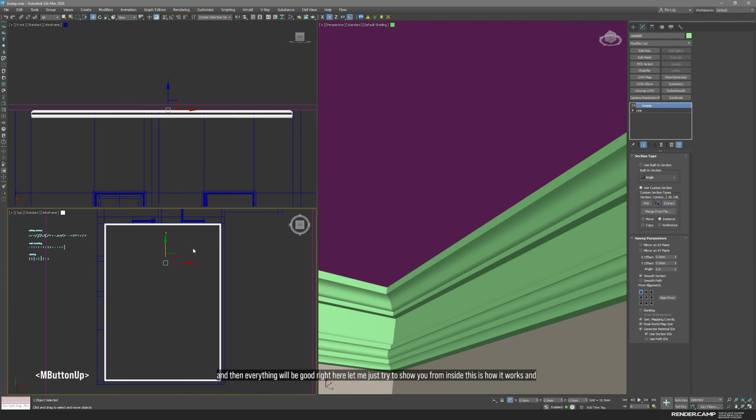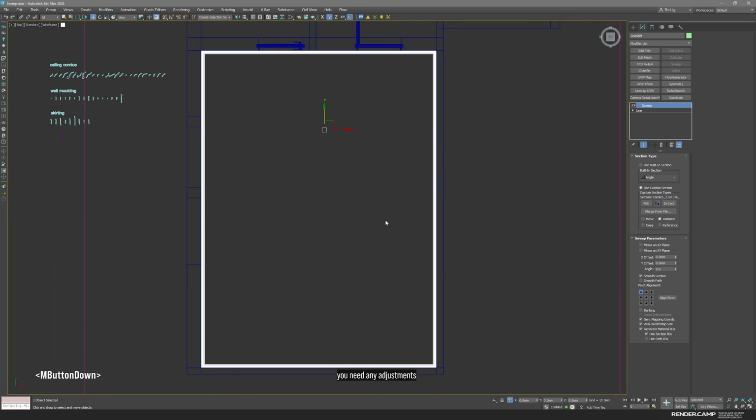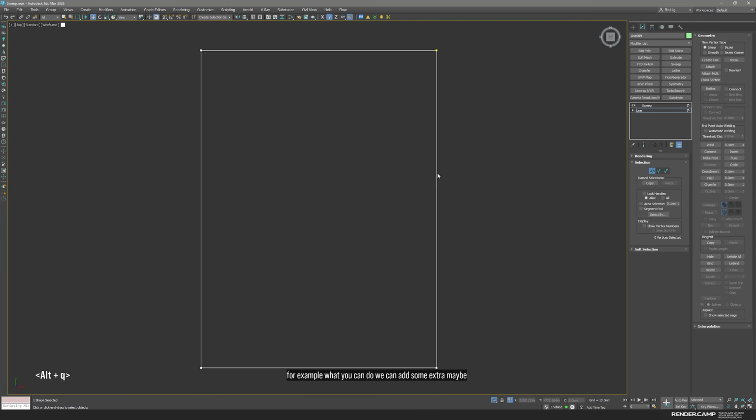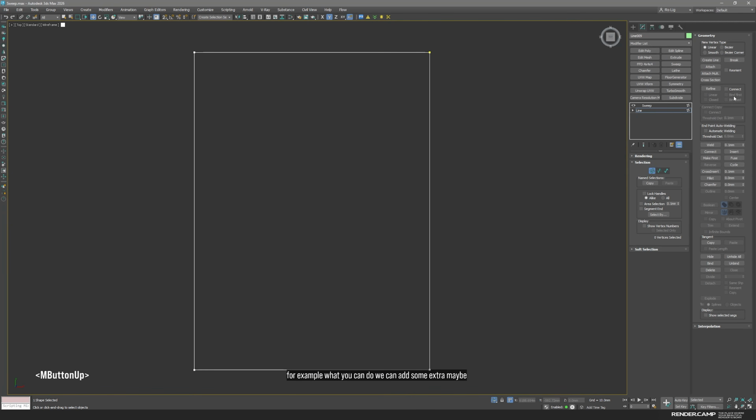And again, if you need any adjustments in your walls, for example, your space geometry has changed, you go back to your line. For example, we can add some extra points, vertices.